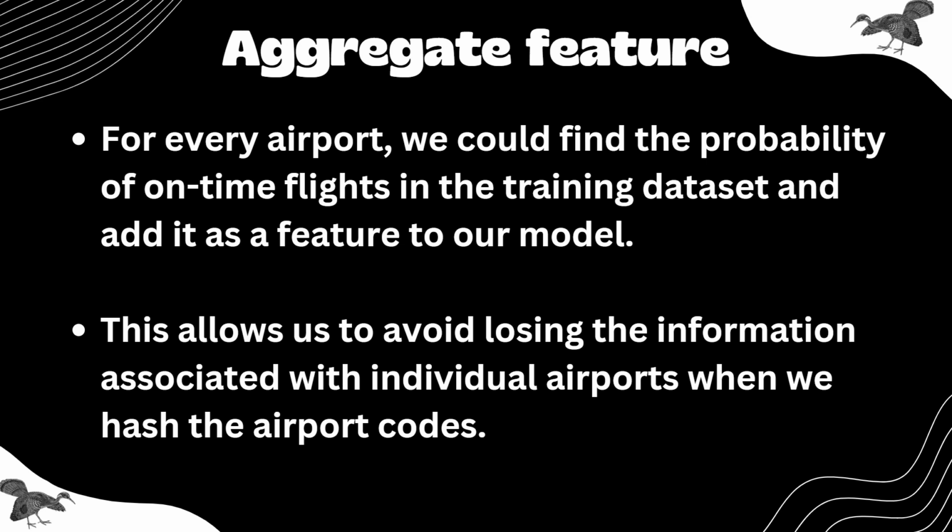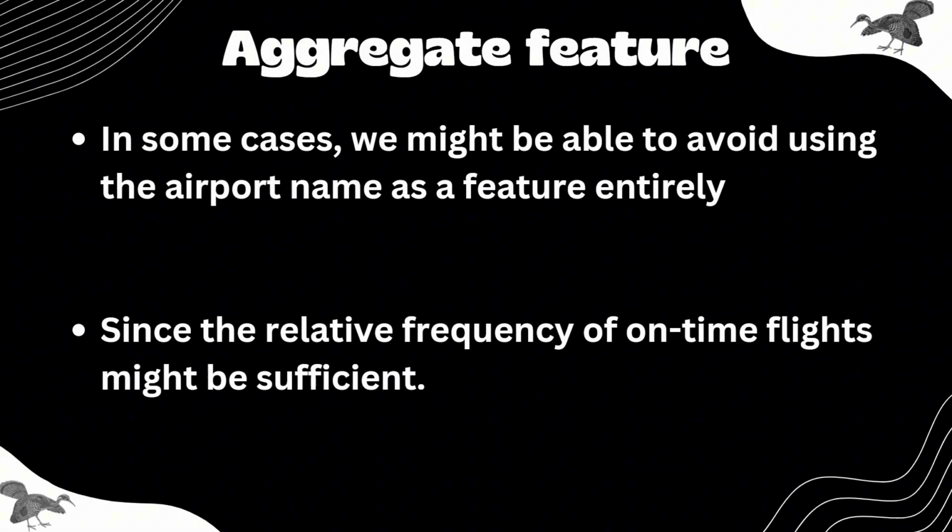The model can now differentiate not only by the bucket, but also by the characteristics of the data within that bucket. For a given bucket with 3 airports, one has 30% on-time flights, the other 70%, and the last one 99%. With this information, the model can now differentiate between the different airports and not use the bucket combined features only. And actually, if you think about it, we might not need to use hashing or even bucketizing at all. It might be enough to track just the timing information of the airport without worrying about its name or type.